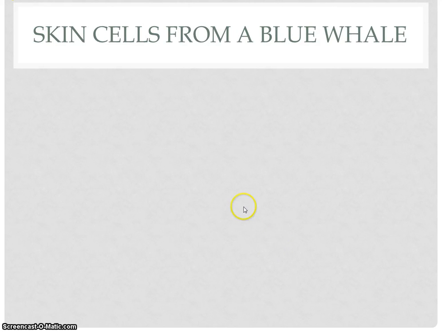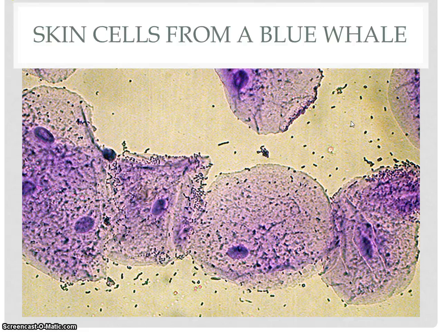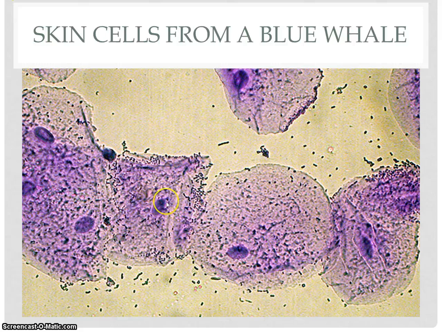Let's go ahead and take a look at some examples. I want to show you an array of various examples here, and just observe and see if you can pick out some characteristics, some things you notice. We're going to start off with epithelial cells from a blue whale. We're not talking about these little tiny dots here. Each of these oval-shaped blobs that are stained — one thing that's important is that they're not normally purple; they're stained with a stain so that we can see them. But this is one cell here.